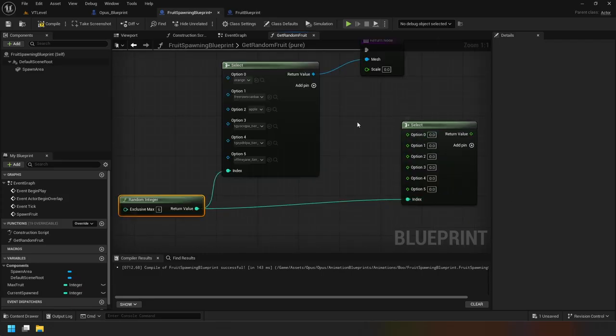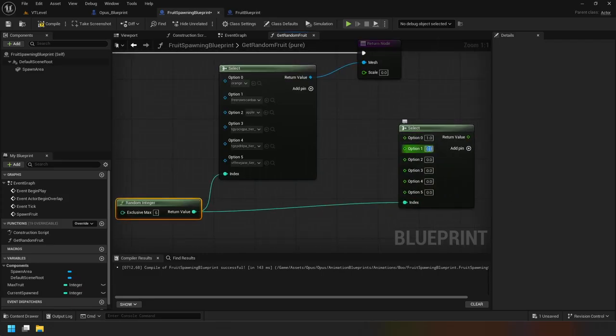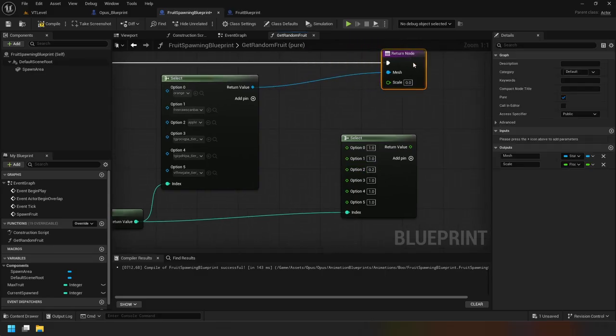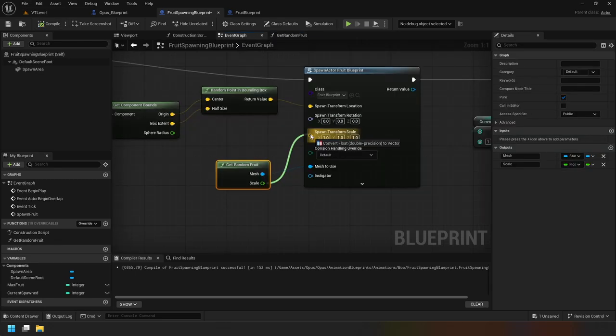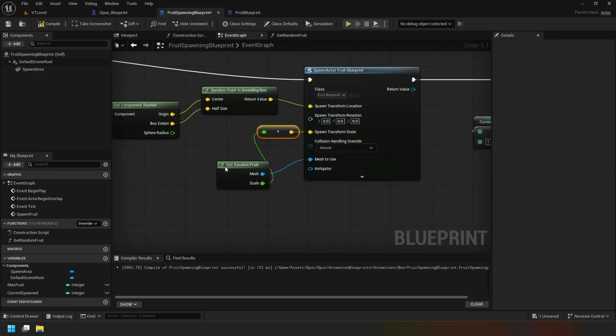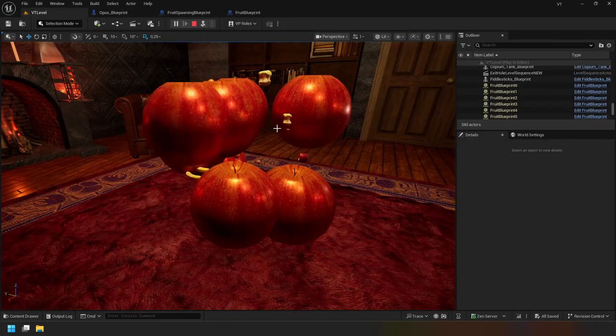We plug the same variable over here, and then we do one for all of them, except this apple here, which is number 2, option 2. So this one, let's see, 0.2. Let's see if this is a good value for scale. And then we can plug scale in here like this. And it didn't work at all.